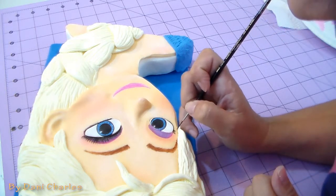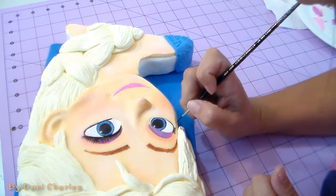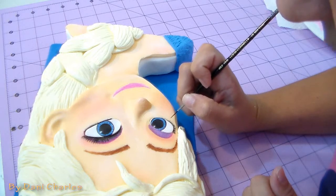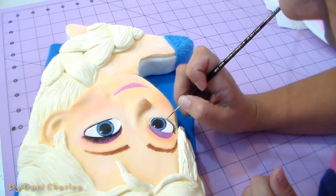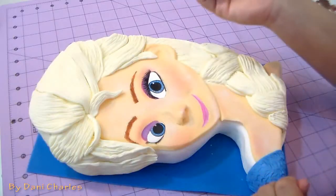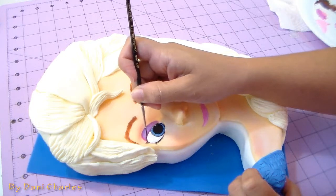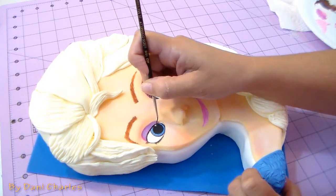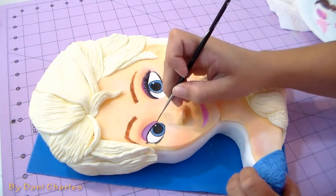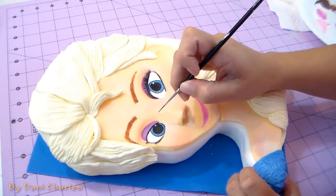And now I'm just starting to make little eyelashes on the bottom. She just has tiny little ones there on the bottom part. And I promise we're almost done. It's a long video for painting, but I wanted to show everything. I know that sometimes my videos are long and I talk too much, but I don't wanna just fast forward everything. I want you guys to be able to make it, and I want to explain what I'm doing so you guys can understand. I hope that helps.